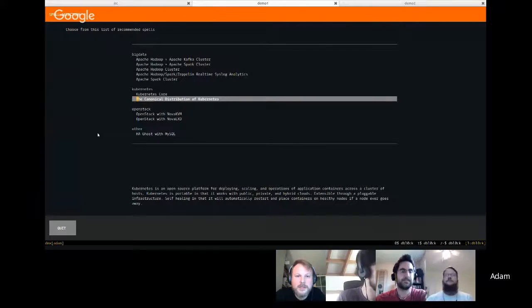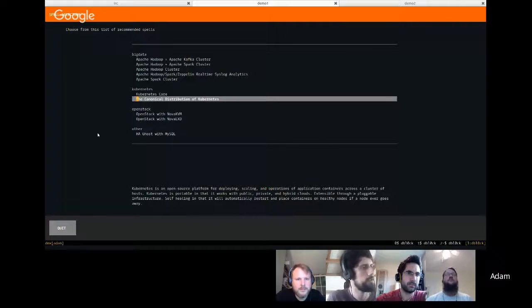So this is actually on an Intel NUC. It's got like 16 gigs of RAM, and I think it's got a 250 gig SSD drive. And these are all the stacks, these spells that you can deploy. Our main ones are Kubernetes and OpenStack. So basically, you can get a full production-ready distribution of Kubernetes, the canonical distribution. It takes about 20 minutes to deploy.